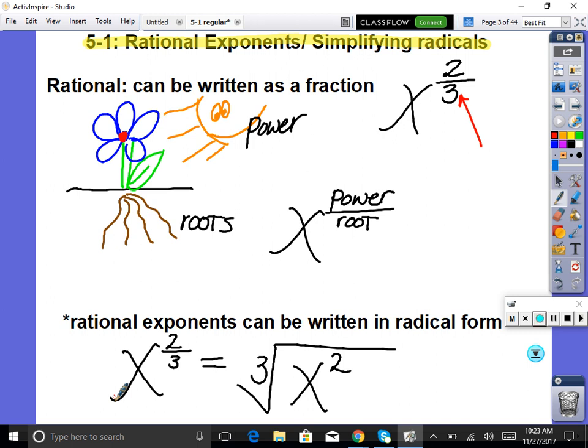Okay, here's how I remember. A lot of people will forget, which one's the root and which one's the power? So I'll remind you of this picture here. Roots are on the bottom of a flower, correct? Roots are on the bottom, and then the sun gives it power from the top. So anytime people ask me which one's the root, I say, remember the picture of the flower. Roots are on bottom. So this is the cube root of x to the second power, because power's on top. Everybody have that picture drawn for yourself? Awesome. It's a cute little trick.